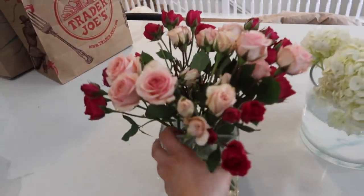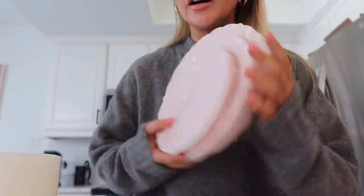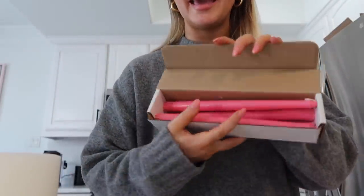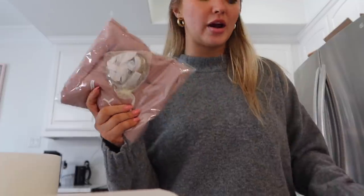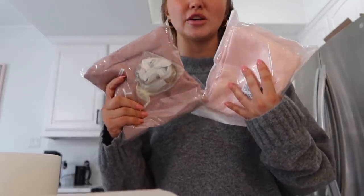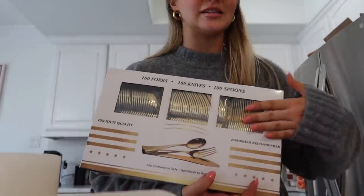Here's my little Amazon haul. Normally I wouldn't do plastic — I would use actual silverware, actual plates — but these are really cute so I decided to order them. We have little pink plates — I mean, those are adorable. For my candle holders I got pink candles to replace them with. These are cheesy red hearts. We'll see if we end up wanting to use them. A little pink table runner and these are pink napkins — they clash, so I'm not sure if we're gonna use them — actually it kind of looks cute together so it might be fine. And then gold cutlery.